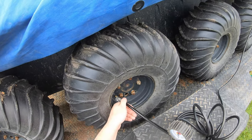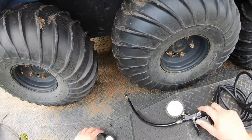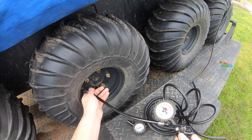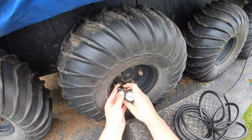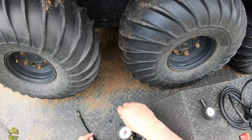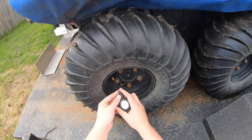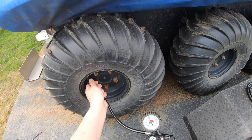Put a bit of pressure in this one and see where we're going. Almost there — this one's not too far off. We're a bit high now. That's about right, this is what I want. Probably way above what's recommended, but that's the whole idea. What's this one at? This one's well below — they were definitely all over the shop. At least having even pressure is probably better than having them at the correct pressure.